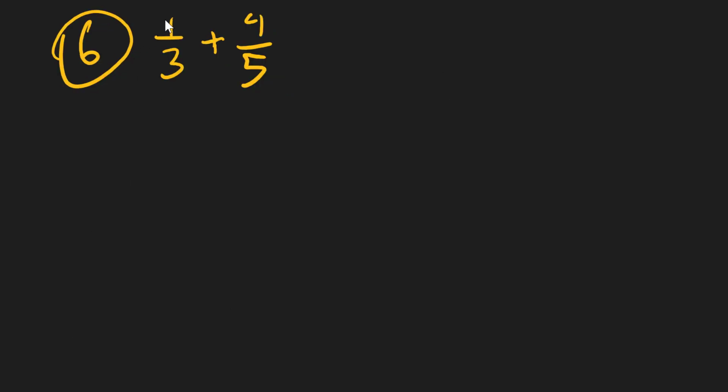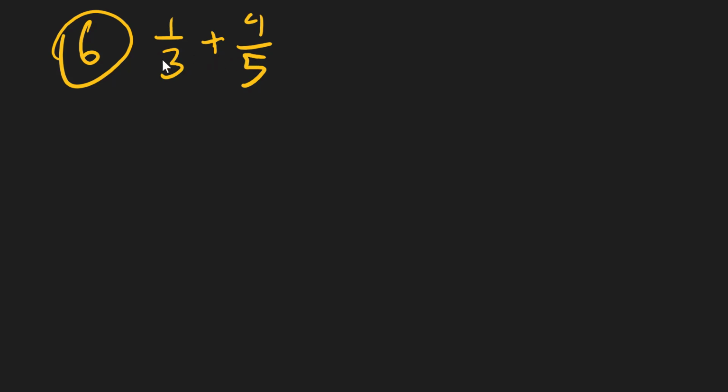So how do you add 1/3 and 4/5? Well, this is actually a tough problem. Out of all 10 problems that I gave you, this is the toughest one. Just so you know, but we got this. We'll work through it together. It'll be grand. So 1/3 plus 4/5. First question we ask ourselves when we're adding fractions is, are the denominators the same? In this case, no, they're not. We have 3 and we have 5. They are not the same.